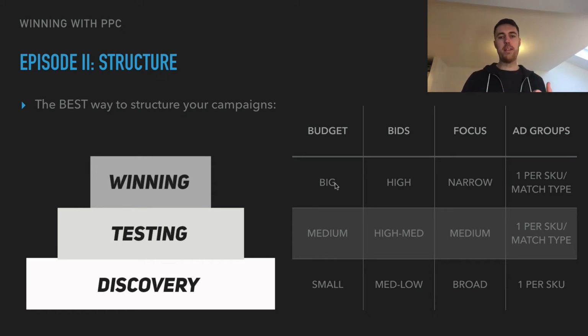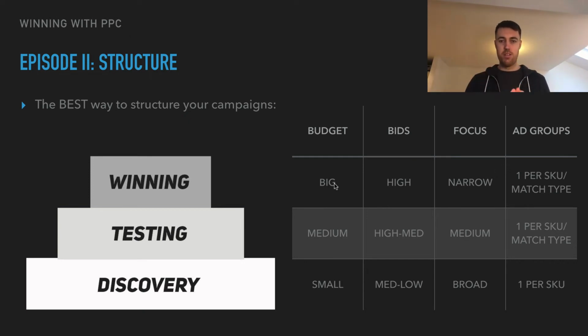And then of course your winning campaign, really the ultimate goal with this is to scale this as high as we can possibly go whilst keeping it profitable, and of course the ultimate situation is staying in stock. And so your winning campaign would want to be higher than the others, because what we ultimately want to do is treat this like a funnel, and we want to try and get as much of our ad spend as possible running through the winning campaign. Why? Because we will have tested this, and we only place in that winning campaign the keywords that are converting and converting profitably.